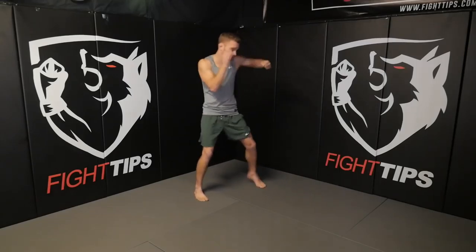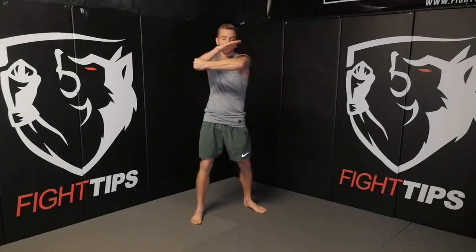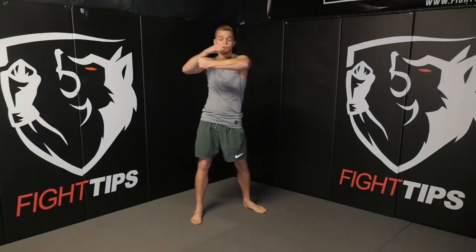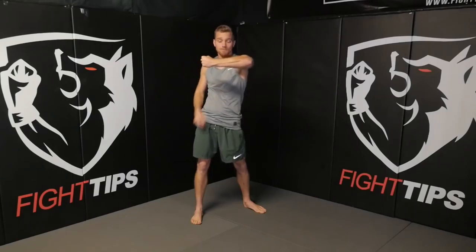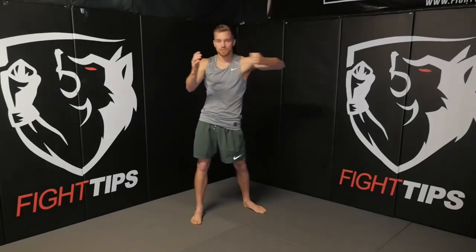And again, good. So remember to keep a 90 degree bend and also keep your elbow in line with your fist and your shoulder in line with your elbow. You don't wanna drop your hand like this because when you make contact, it'll give, it'll cave. We want a strong backing with the elbow right behind the fist. When it hits, it just continues to go right through the target.